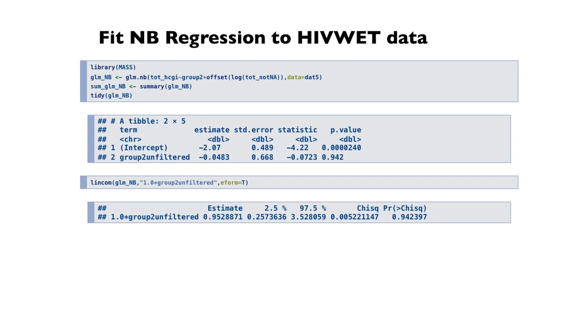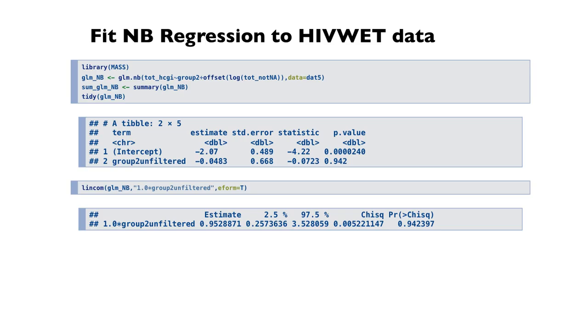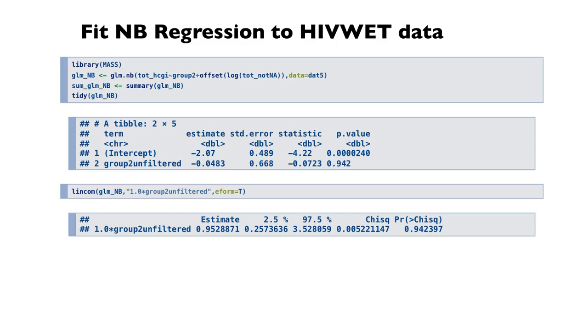And I'm going to stop after this slide, let you out a little bit earlier. Here's the same thing we just fit with the HIV wet data. Now we use the negative binomial. You have to use this library. I'm sure there are other versions now, but library MASS contains it. And it's glm.nb, so you don't have to put family or anything. It automatically is doing a log linear model of the mean, assuming one dispersion parameter. And everything else is the same, including the offset. Nothing about that changes.